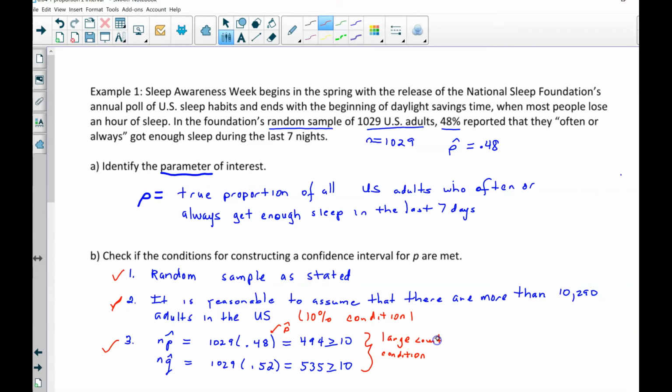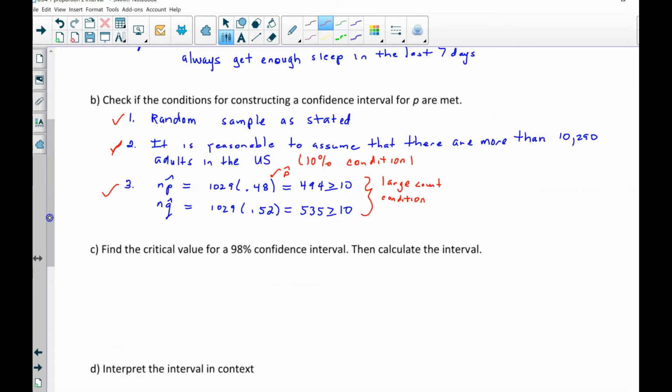Okay. In this step, you also need to have the summary statement, and that summary statement is different than the one we used for the prior unit. So in this case, we have to state that the conditions have been met, and therefore we can construct, and you have to actually name the confidence interval. If you don't name it, you actually don't get credit on the AP exam for that section.